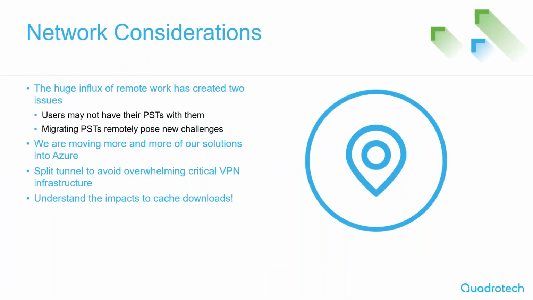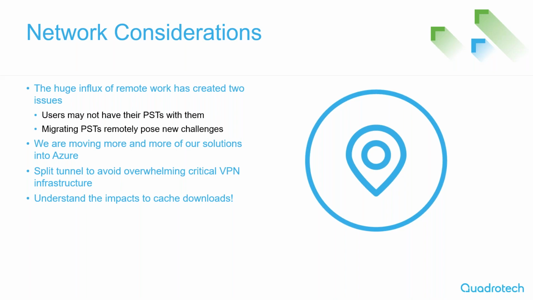So what we have to remember with the network is that remote work was always challenging for PST projects, but with the plans that are out now, some companies are 100% work at home till the end of the year or beyond. We're in a very new cycle where we have a lot of data on these endpoints and we don't have a lot of options on how to get it back. The other challenge is users may have had PSTs on desktops. They're not really mobile, so those PSTs are stuck in an office somewhere and they can't get to them. So migrating them is a new challenge.